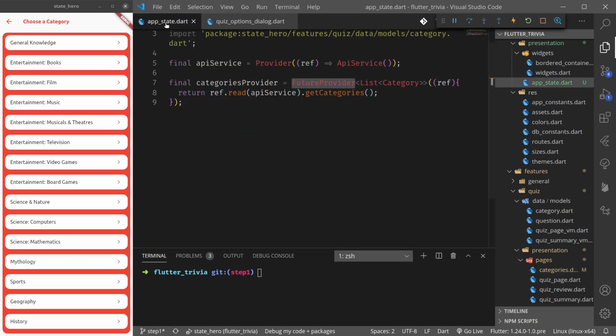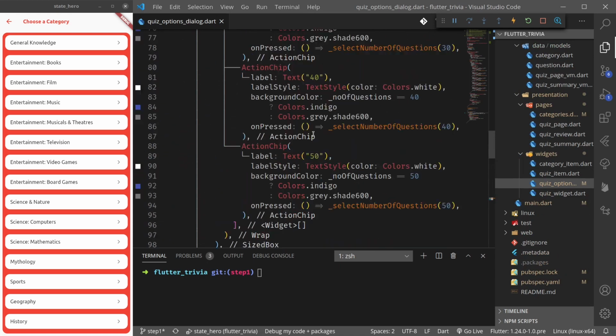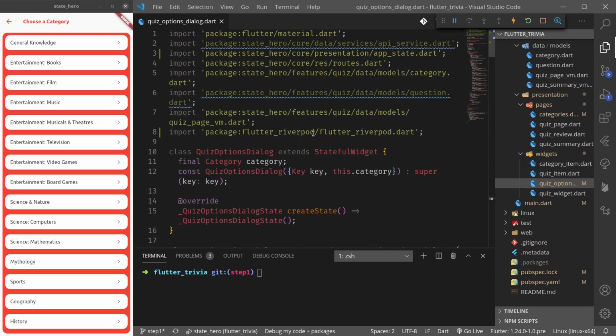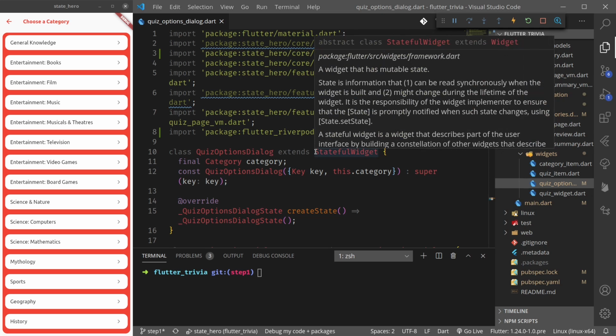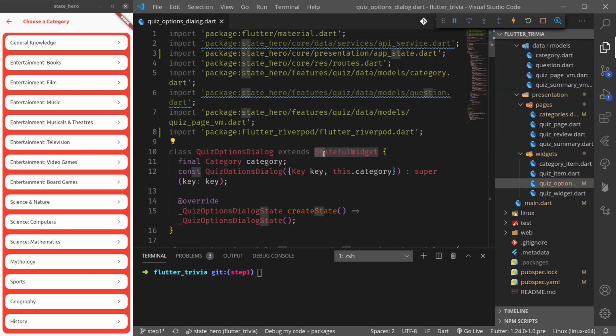We'll see that in our quiz options dialog. This quiz options dialog is a stateful widget, and for any stateful widget we could simply replace it with a stateless widget and a combination of Riverpod StateProvider.